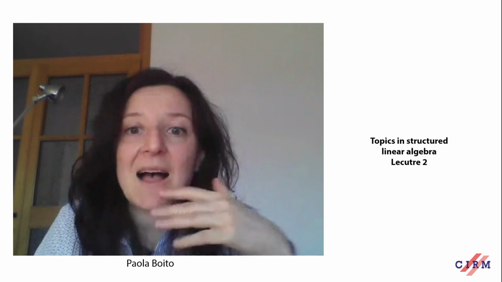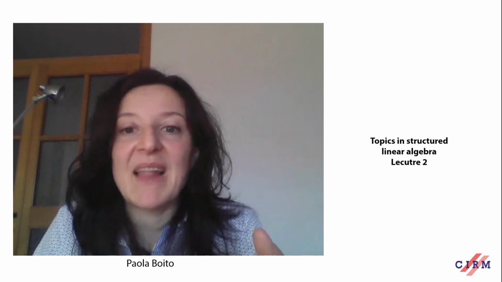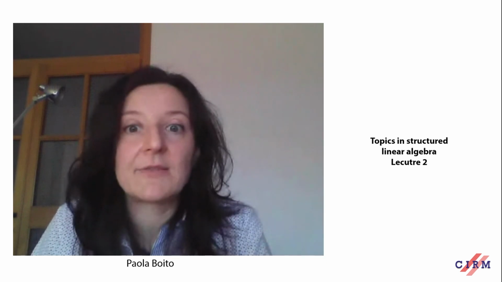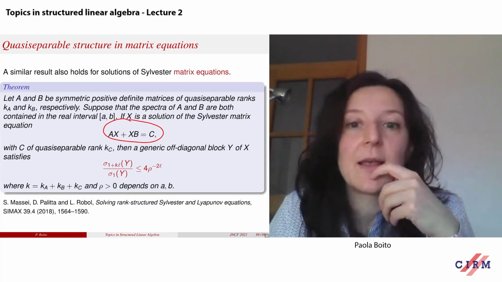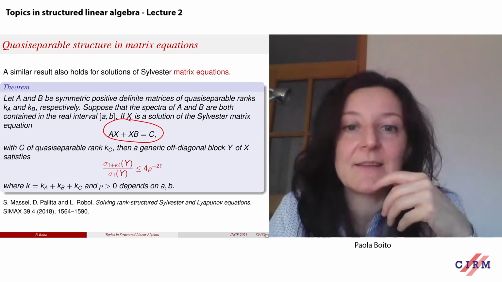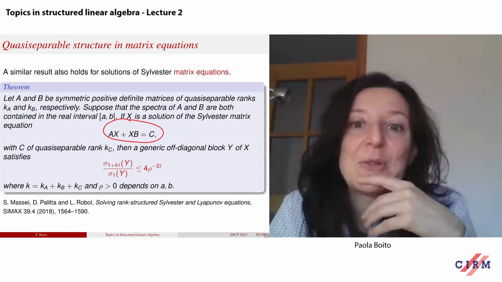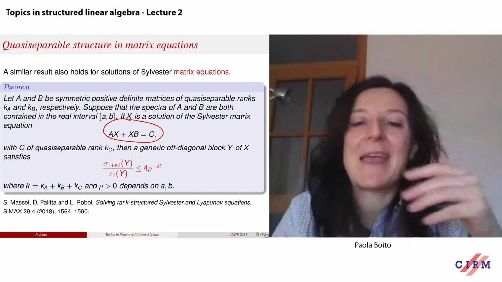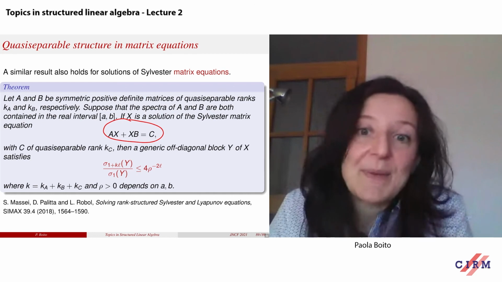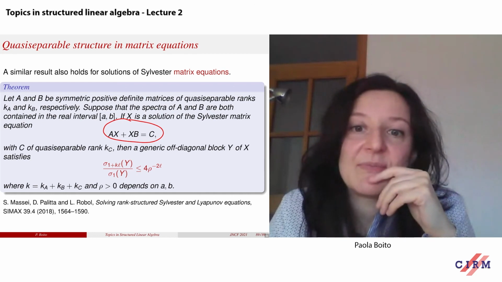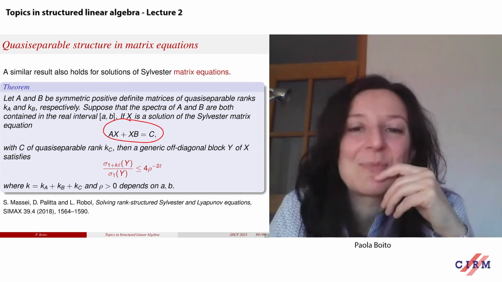On the other hand, there is a good implementation of a variant of the quasi-separable representation, that is, the hierarchical off-diagonal low-rank structure I was talking about yesterday. And that's a MATLAB toolbox that's implemented properly, the one by Massei, Robol, and Kressner. But otherwise, for this specific problem, there is also a prototype in MATLAB, but no professionally made, or at least very well made, implementation that can really compete with existing code. So that's something that would be interesting to do, but it hasn't been done so far.